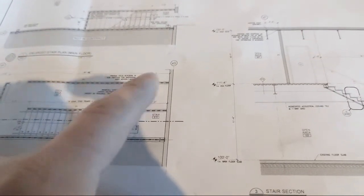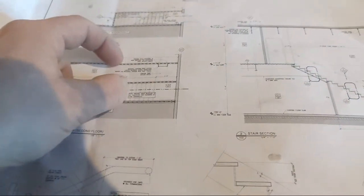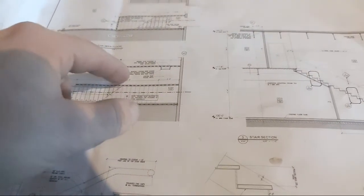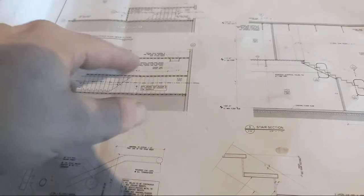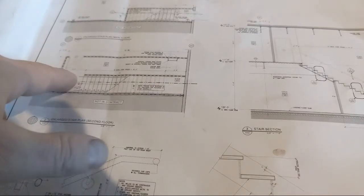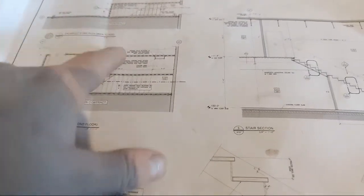But yeah, you can see here that's the ladder right there. So now we're going to build a build-out for the ladder to go on. And in a stairwell like this, guys, in anything fire-rated, you can never, ever move the walls closer together, okay? Always farther away, because there's fire code, and you need to have a minimum distance in between these two walls, and a minimum here. So never move it in. You always want to move it further out if you need to move the wall, right?